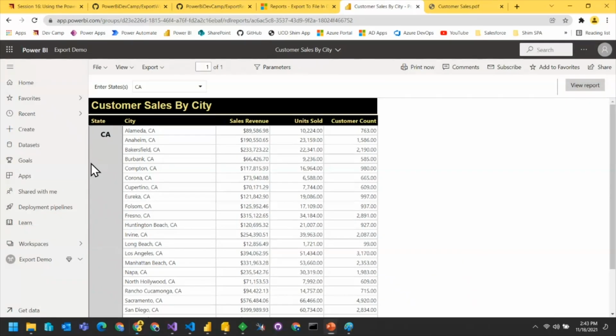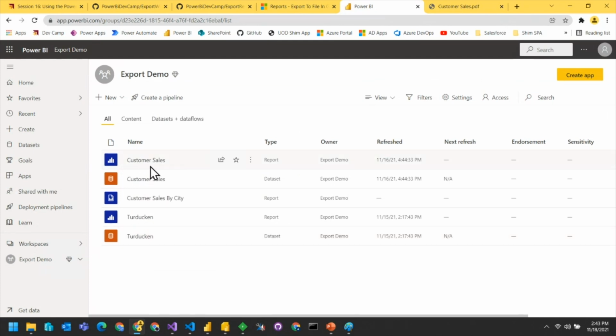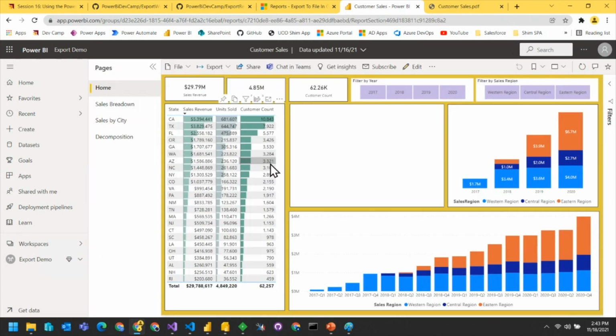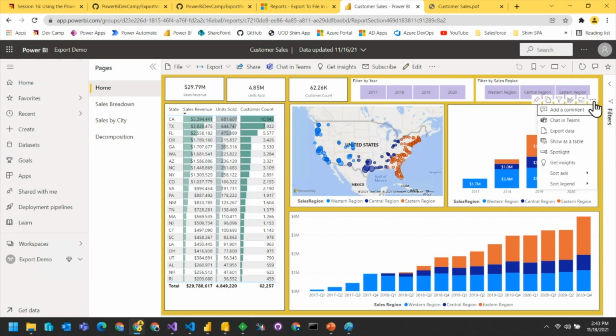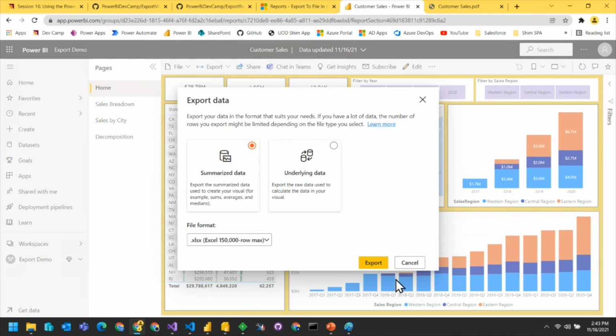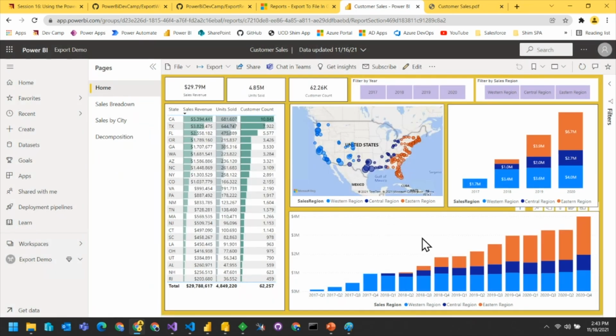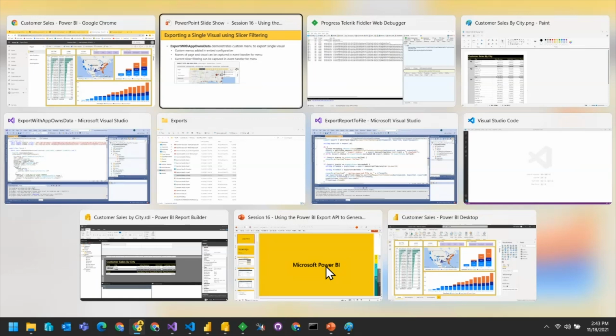And just to demonstrate that, let's say we go back here and we open the Power BI service, and I go to one of these visuals and there's this export data. Is that going to give me an image? Absolutely not. That's just going to give me basically a text file in CSV format with numbers in it. So what we'd like to do is to give a better experience.